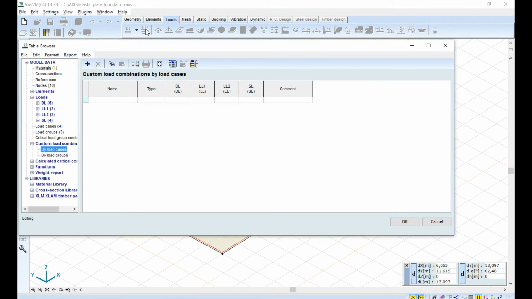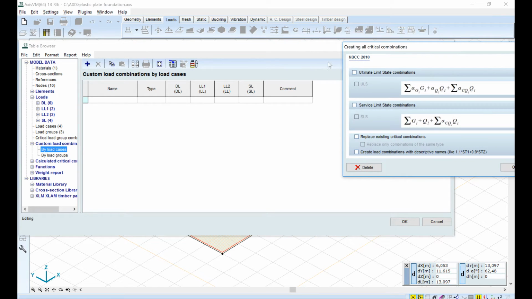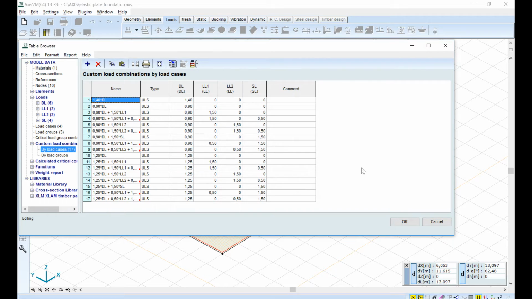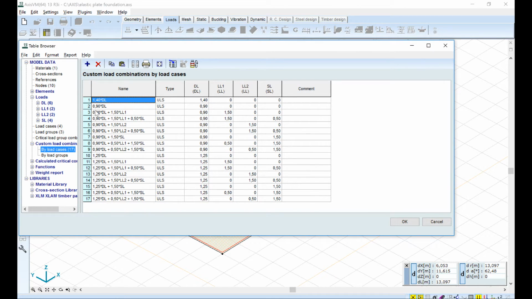So we create the load combinations, which will be the ultimate load combinations for this example, and we can check how many combinations are generated by the software. These are according to the NBC 2010 standard.